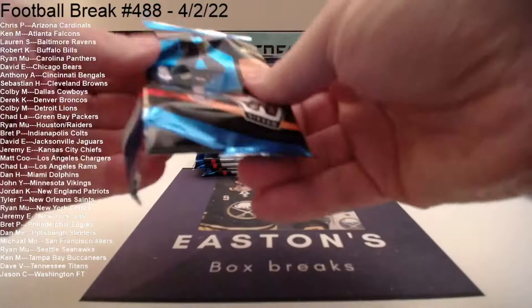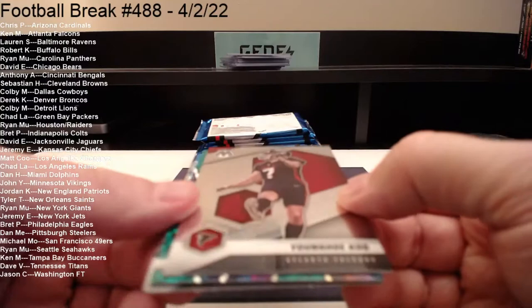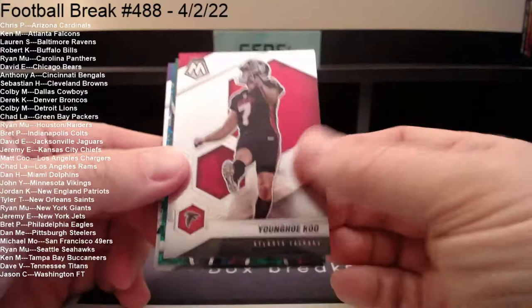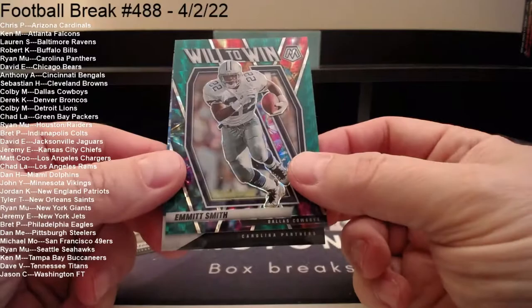Pack number one. All right, green mosaic coming up, and then our blue reactive. We'll start with Derek K. Pulled this earlier today when we were together, Young Hoku. Our green, Will to Win, Emmitt Smith going to Colby in Dallas. Card on the back, Justin Jefferson going to the Vikings. And then our blue reactive going to the Carolina Panthers is Derek Brown.